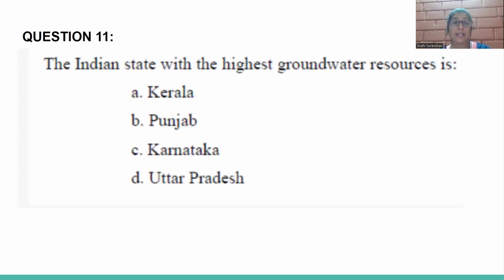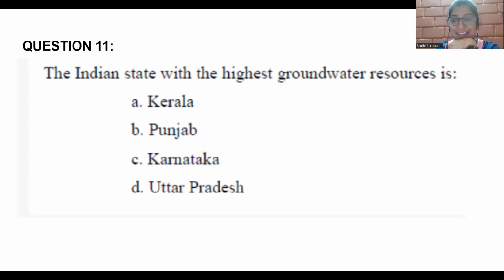Some statistics that you have no other go but to learn by heart. The Indian state with the highest groundwater resources: is it Kerala, Punjab, Karnataka, or Uttar Pradesh? I think unless you go to the lectures and videos which have this information, it's difficult. You just have to know. Everyone is giving a shot at whatever they feel is right, which is okay.